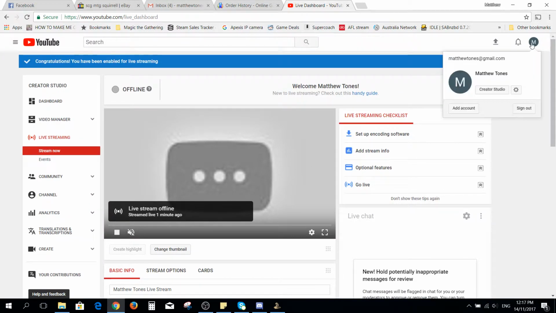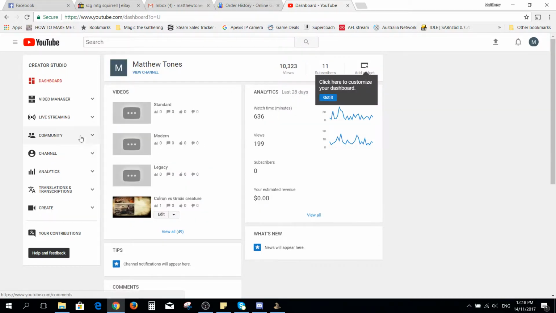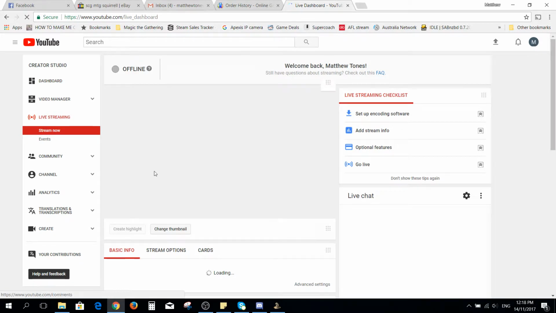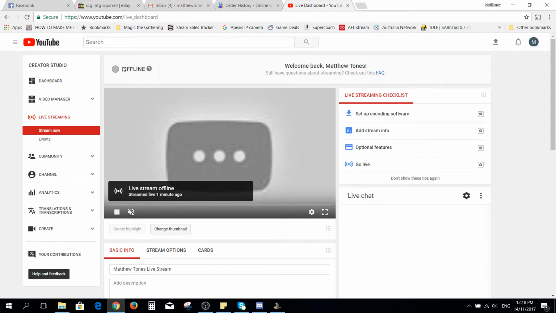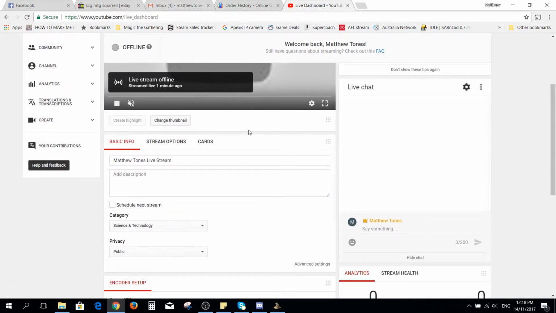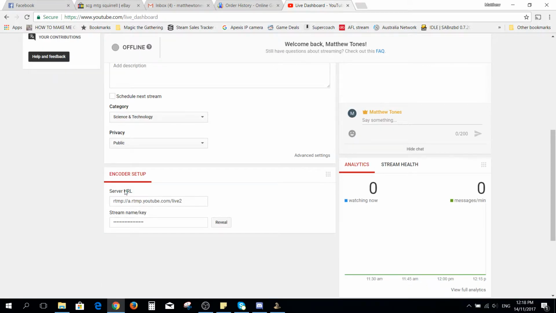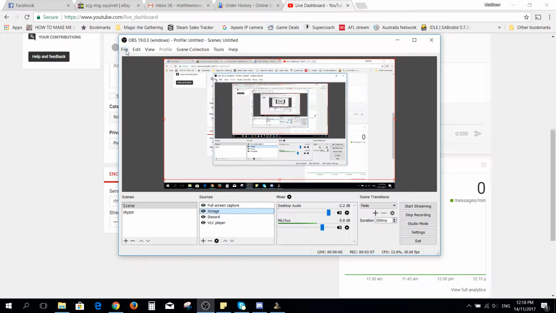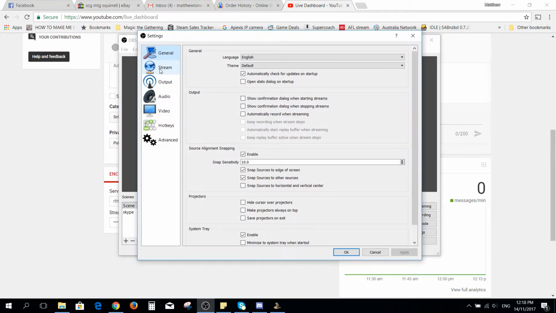Again, I'll go back to the start just to emphasize that. We click Create a Studio, go to the live streaming, drop down, and it comes to this page here. I'm currently offline. So what we do is we scroll down to encoder setup. All you have to do is copy the server info. Now come over to OBS, click on File up here, Settings, Stream.